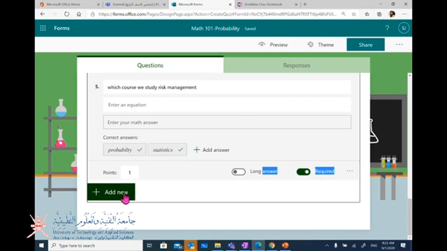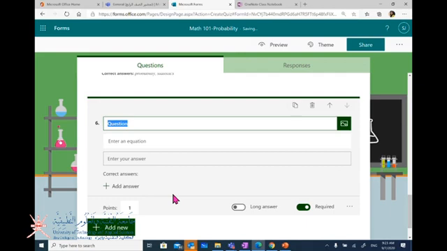So in here I can add a question of type text, and I will say: describe how to do sample testing for studying COVID-19 risks, since we are speaking about probability and statistics.